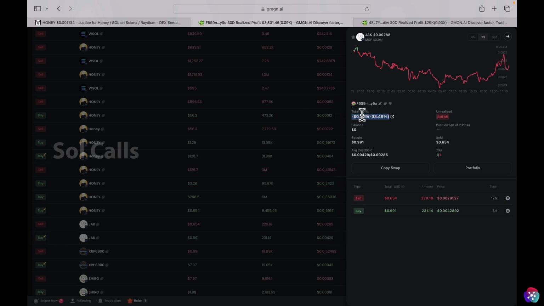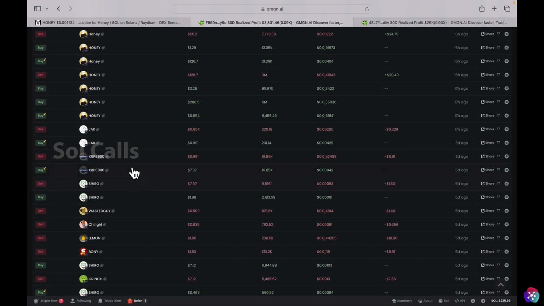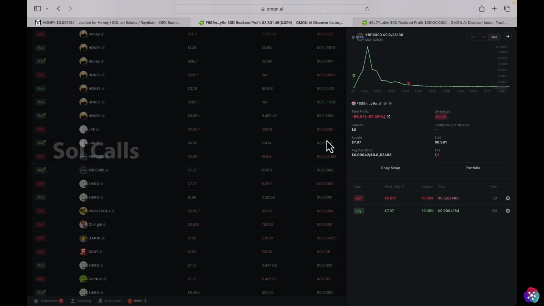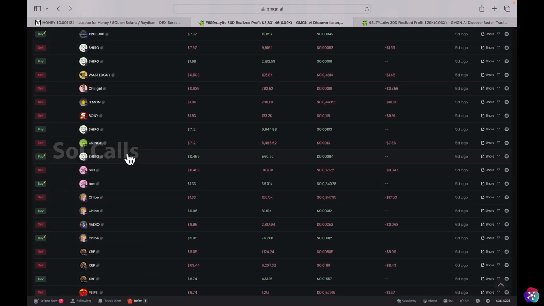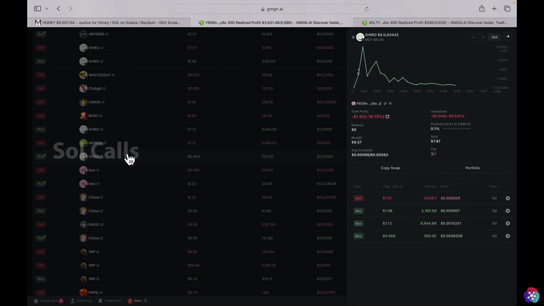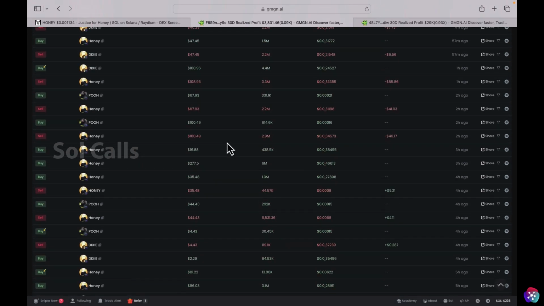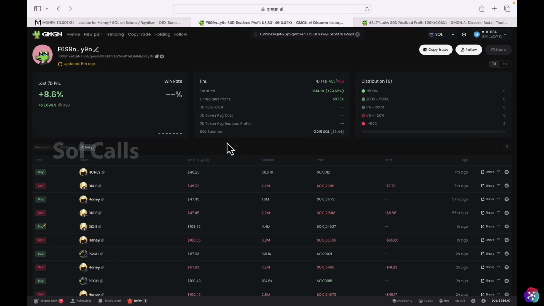He lost money, but very low. That's good. This one, again, he lost money. The amount wasn't that much. It's quite interesting. He bought many tokens and he lost in many of them, but his loss wasn't that much. That's the reason you can see he still has a good profit. This could be a good wallet for tracking. However, it's not my favorite one.